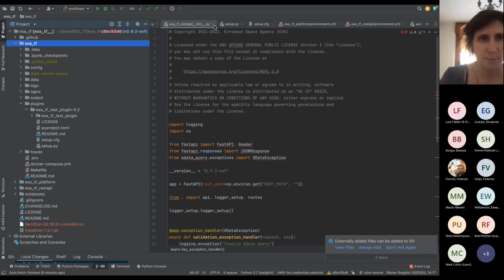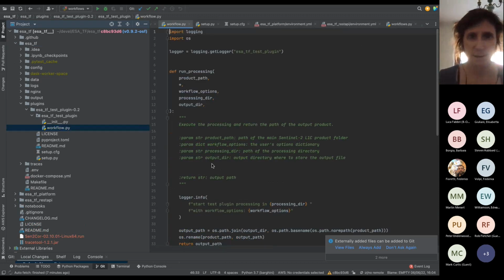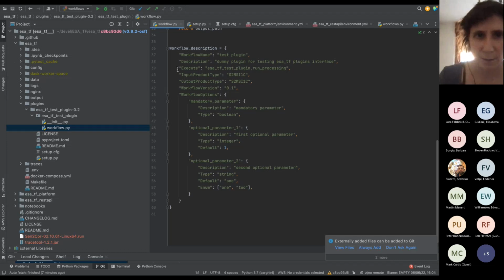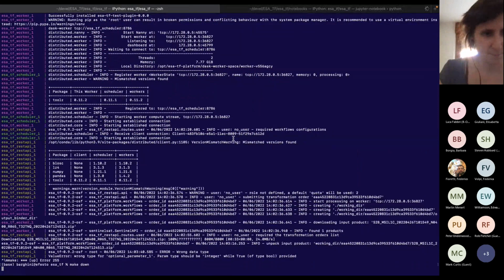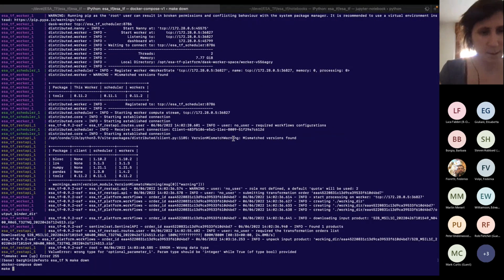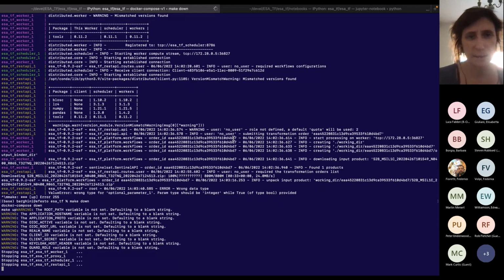If I remove, for example, execute here, and I try to reinstall it, you will see that the plugin is installed, but doesn't appear in the list of the available workflows. It takes some seconds.